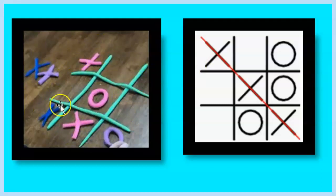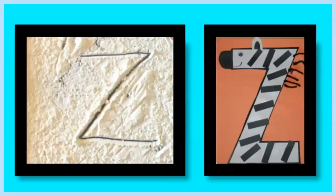Play-Doh. Roll them into snakes. Then make the grid for your tic-tac-toe game. Make your O or your zero and your X. And make sure to trace it every time you play. This is really, really good for your fine motor control to do this one. And this way you'll also remember how to make your X.